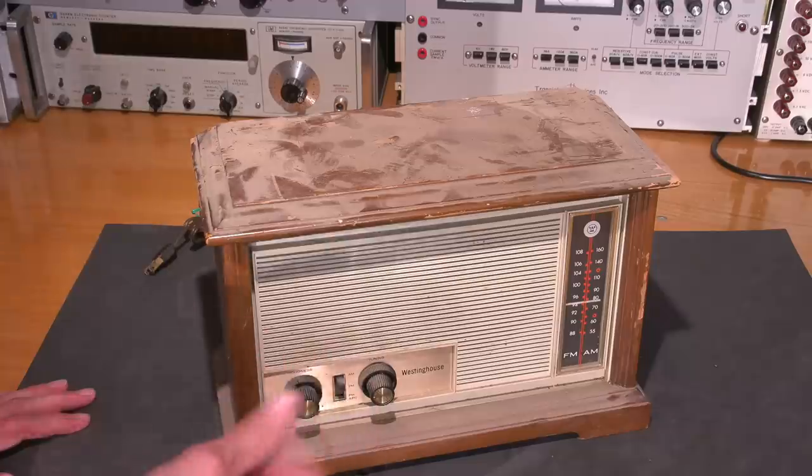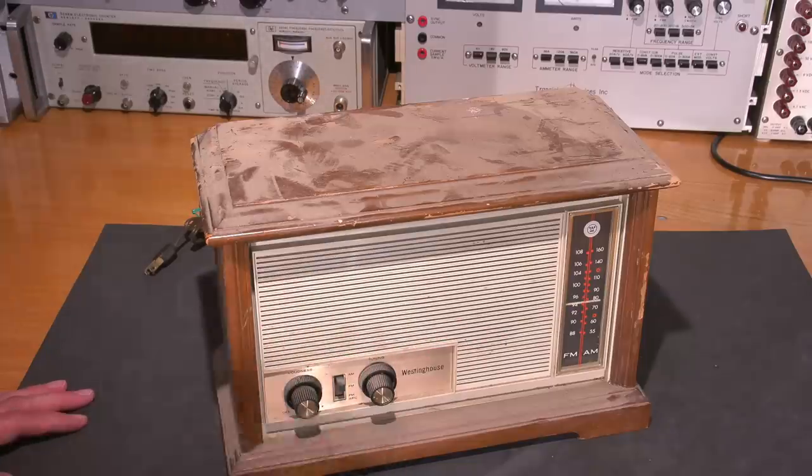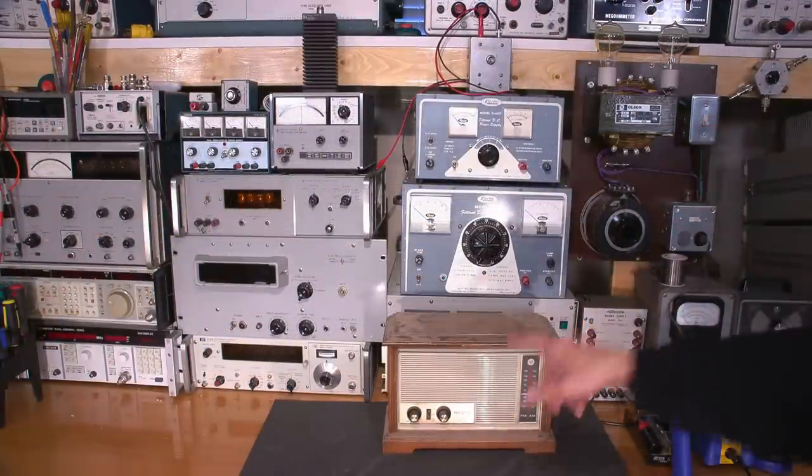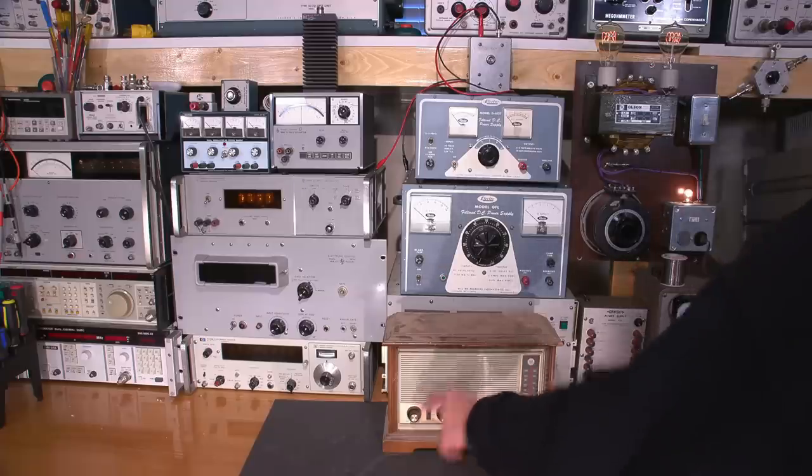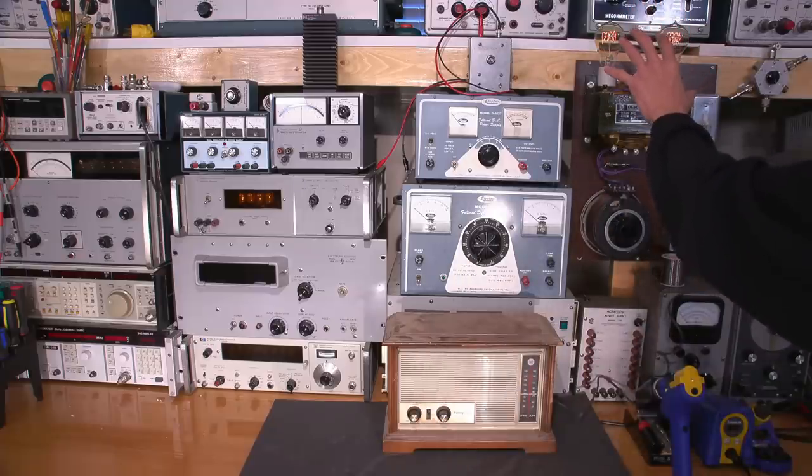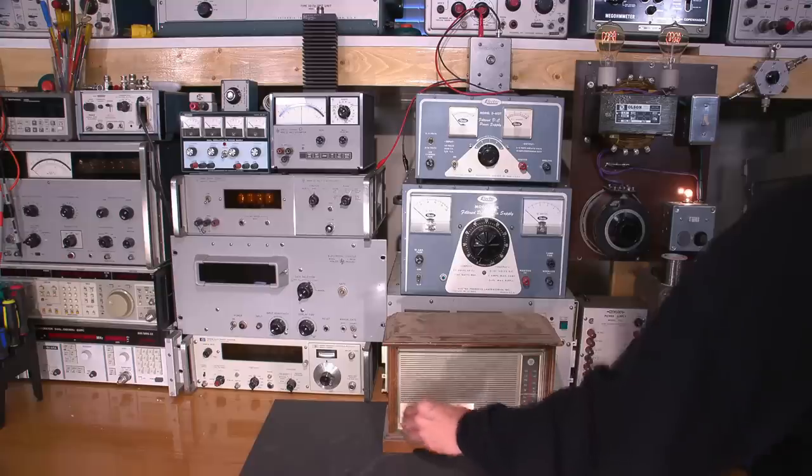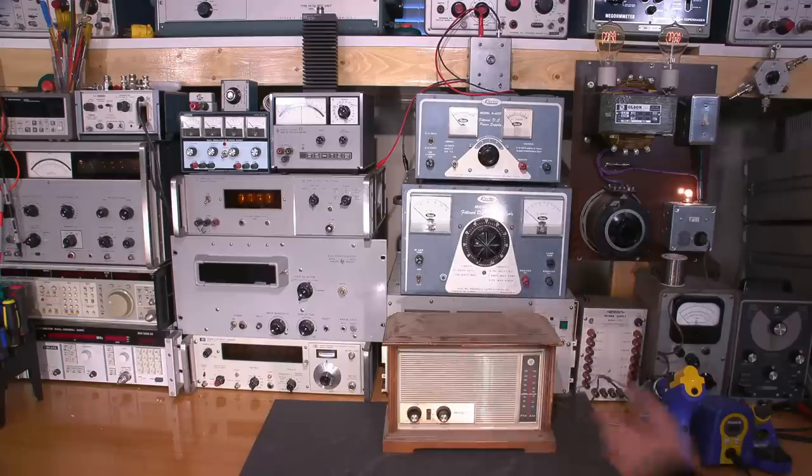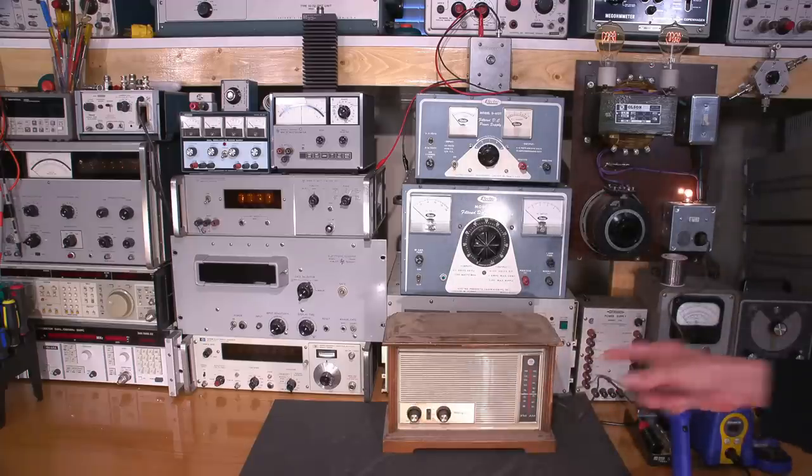So if the thing works, all that much better. If not, I'll make it work. I could definitely use a cleaning, that's for sure. So what I'll do is I'll get this thing plugged into the isolation transformer and variac supply. We'll turn it on, see what happens and go from there. This is plugged into it and this is in the off position. So I'll turn this on. So you should see a very dim glow on the bulbs. So when I turn the switch on, these should get bright and then go down a little bit. Absolutely nothing. So that means this radio has no life in it right now. Something is wrong inside here. So let's get into this thing and find out what's wrong with it.